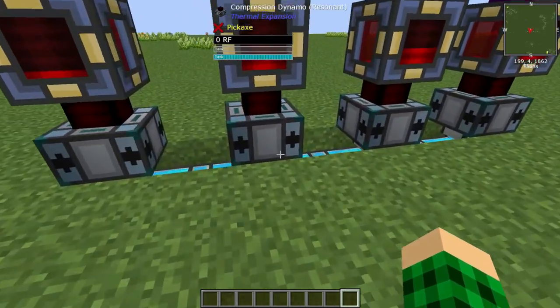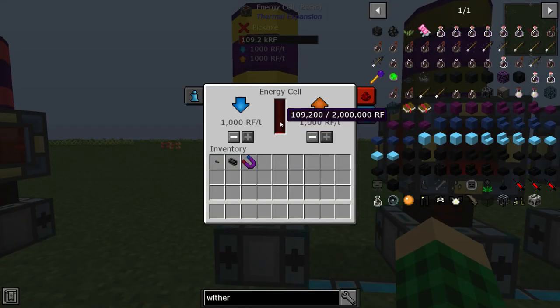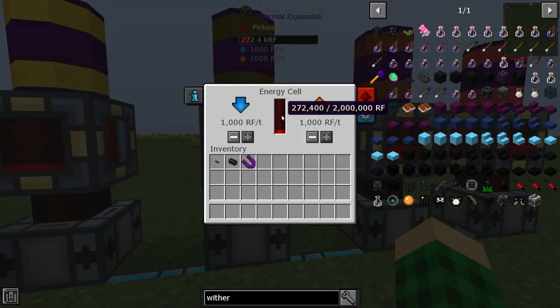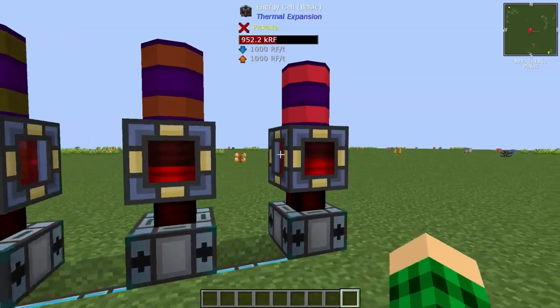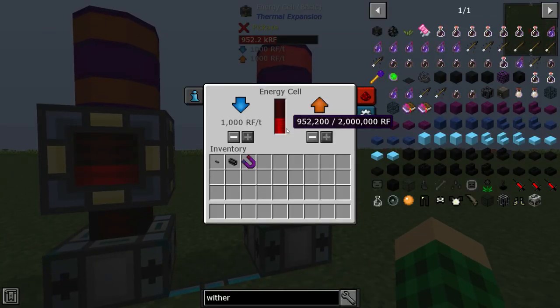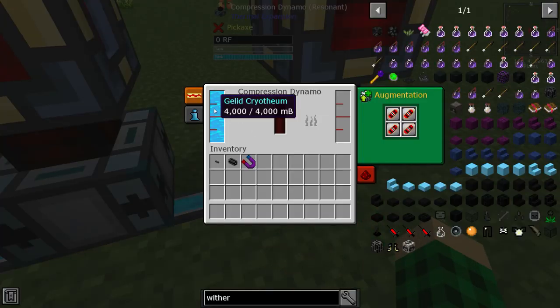And this side is using gelid cryothium instead of water as the coolant. And this one made 100,000-ish, this one 270,000-ish, this one 550,000-ish, and this one 950,000-ish. So you get 150,000 more RF for gelid cryothium.